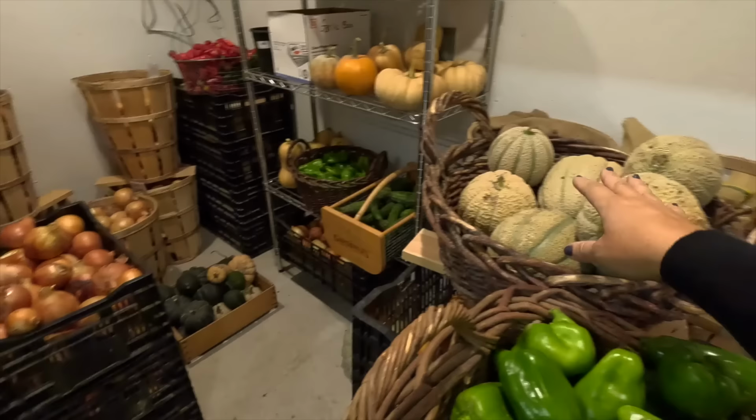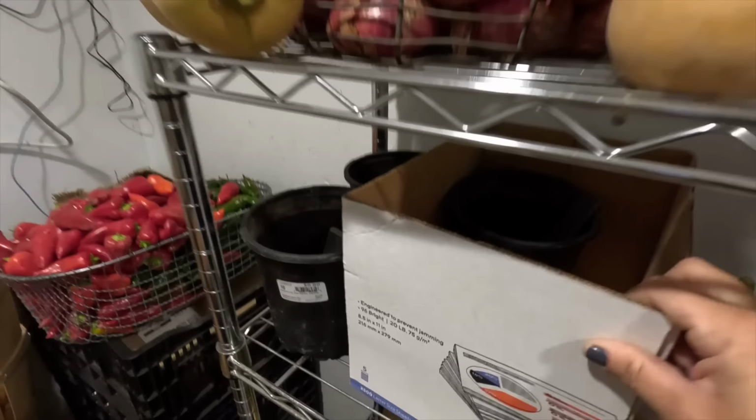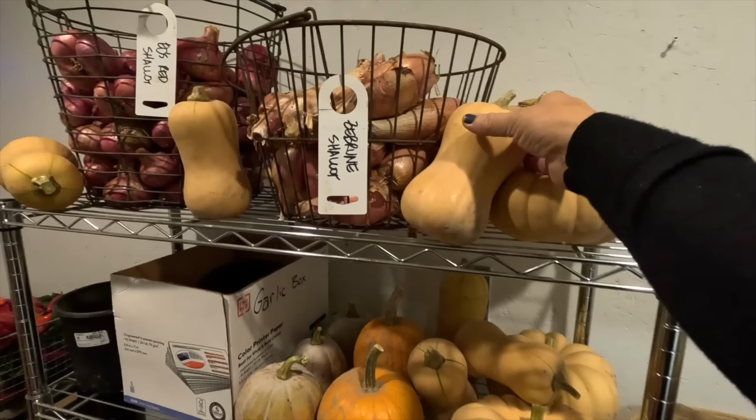This is another little pepper harvest I did before. And then we've just got crates and crates and crates of onions, squash. We've got garlic, we've got shallots. This is the size I wanna use today. I'm thinking we'll go with two, well, maybe three.